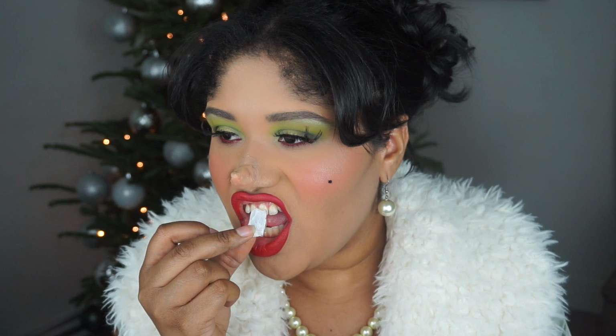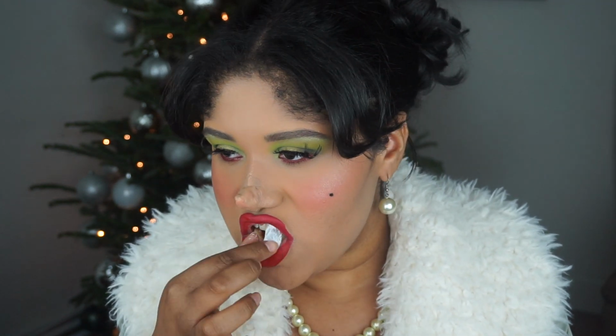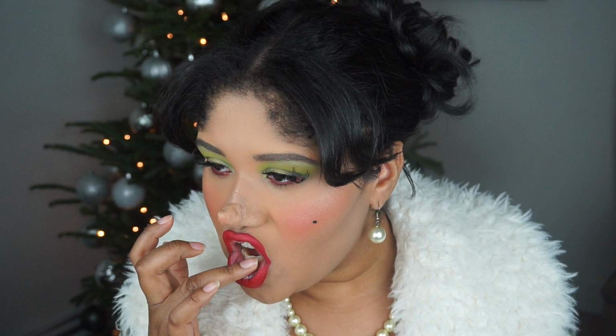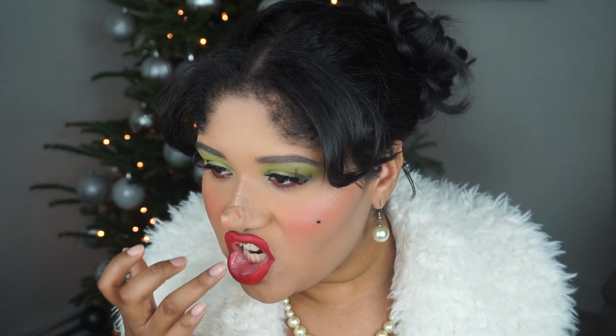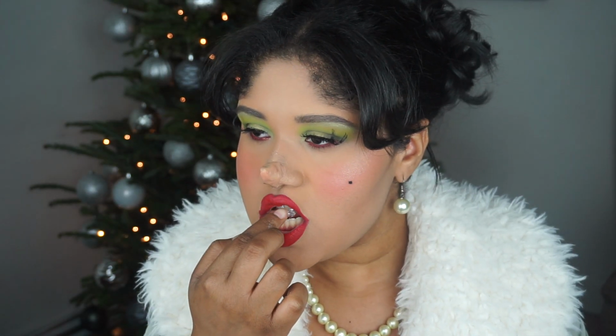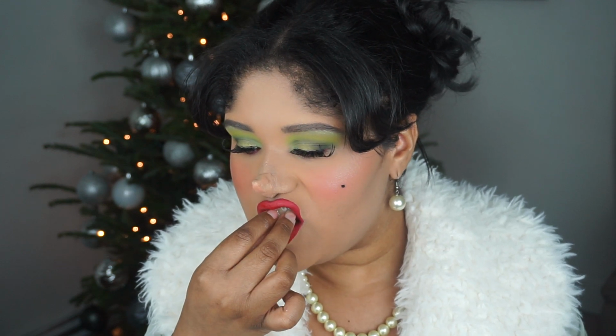So when I was at the store, I forgot to look for big buck teeth. So I tried to create some by using a hot glue gun to mimic it and then painting it with white paint. But as you guys can see, it did not work. I was like, no, no, no, all of this white paint is going all in my mouth. So I tried to clean the paint off these fake teeth and put them in my mouth, but it still didn't work out. So I had to go without the buck teeth.